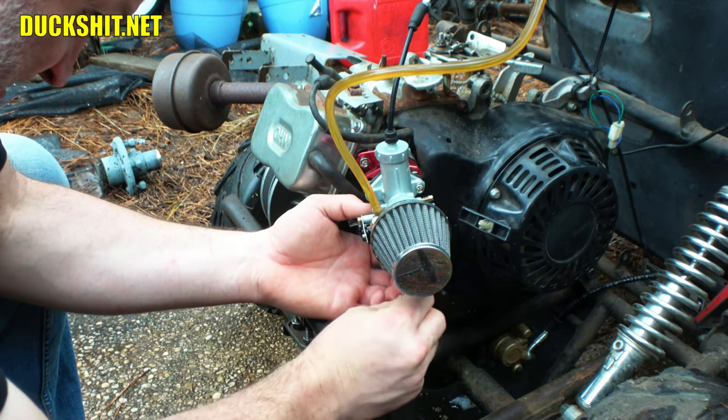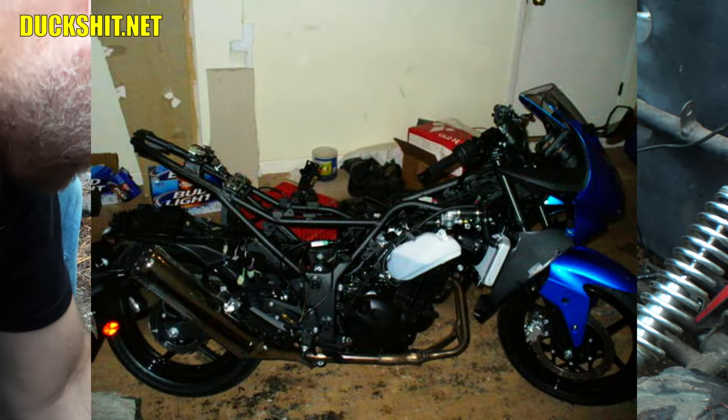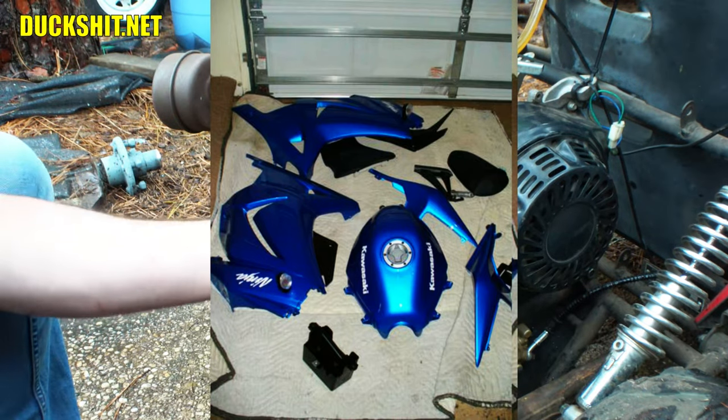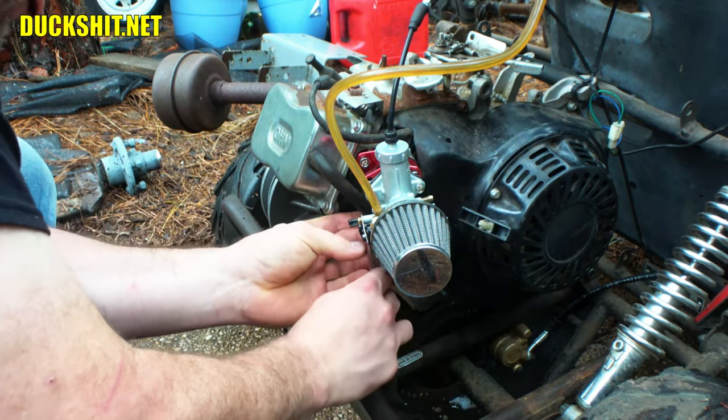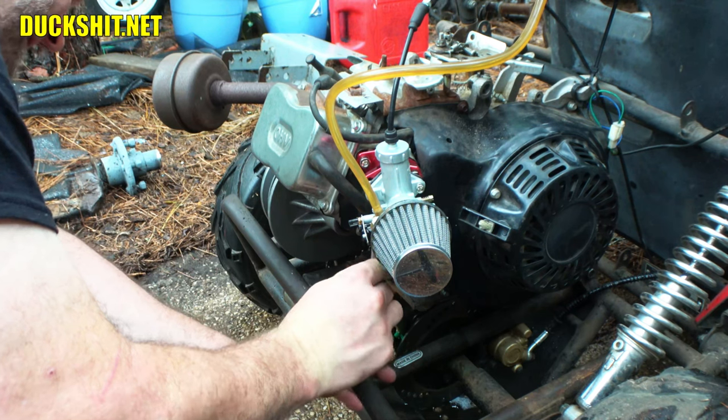It's so much easier than changing the jets on the Ninja 250. That's an all-day affair. Whew. You take everything on the bike apart just to get to it. Well, in the stock setup anyway. I made some mods to mine.